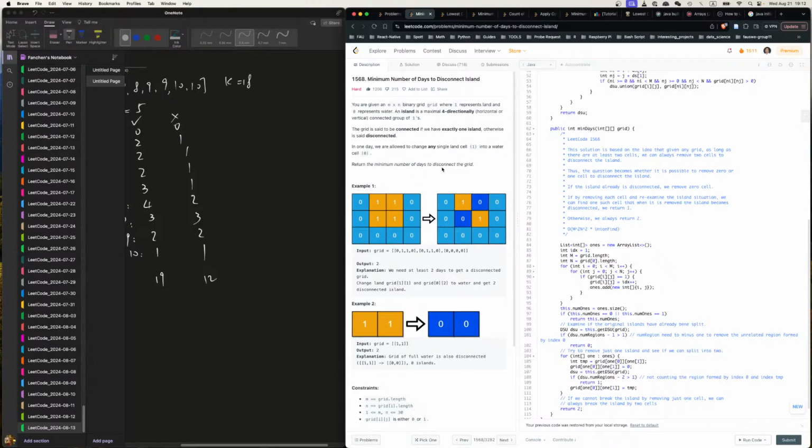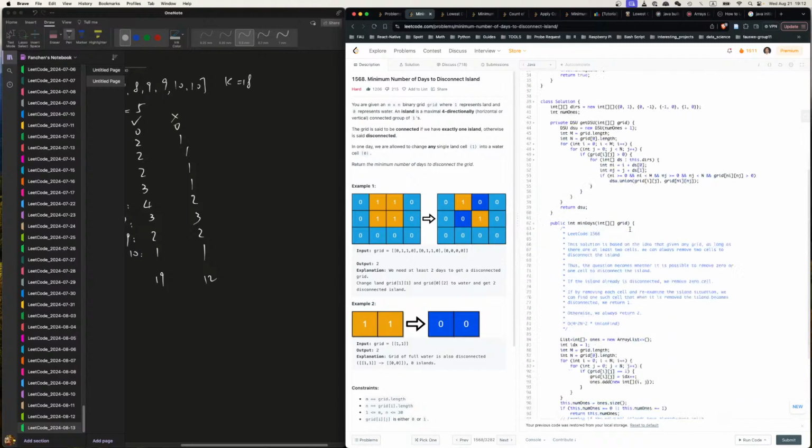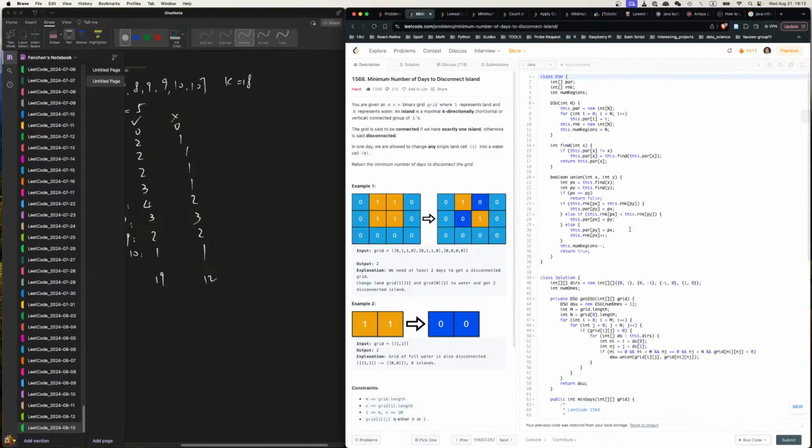And we say as long as we have like 4, we can always disconnect anything. We can just disconnect this, right? So what we want to find out is whether it's possible, because the result is either 2, or it's possible to remove 1. Then we just go through everything, remove 1, and see how many groups we have. Do we have 1 group, or 2 groups?